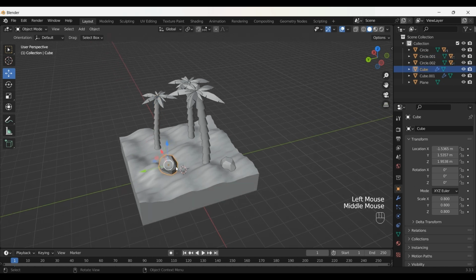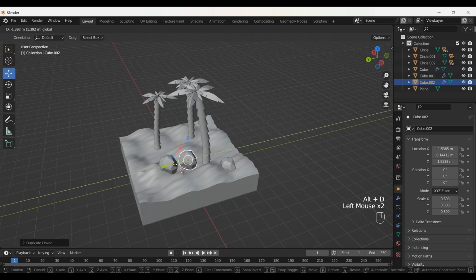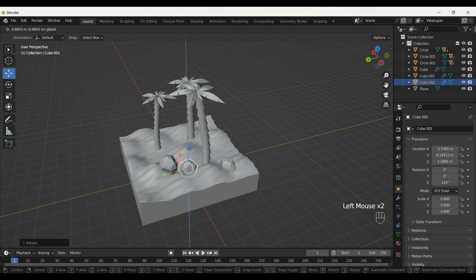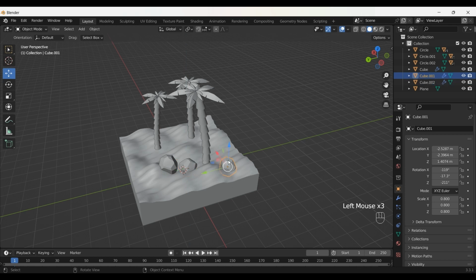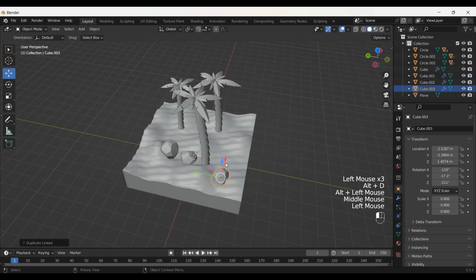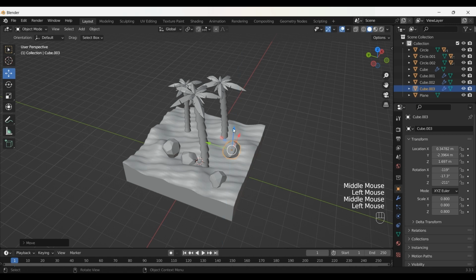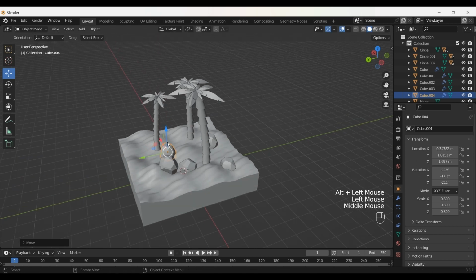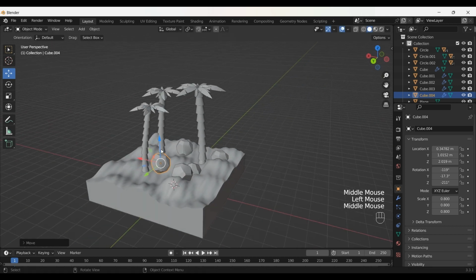And then I want to keep duplicating the rocks and rotating on different axes so that I can randomize a bit. And basically at this point, you can randomize, you can do your own placements.